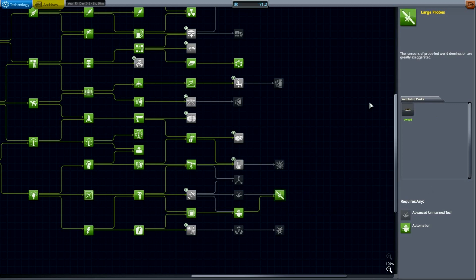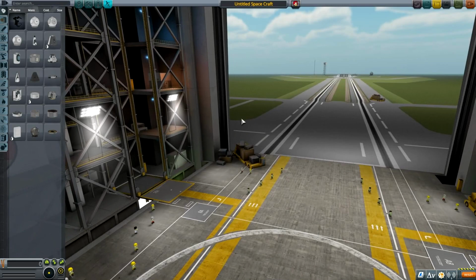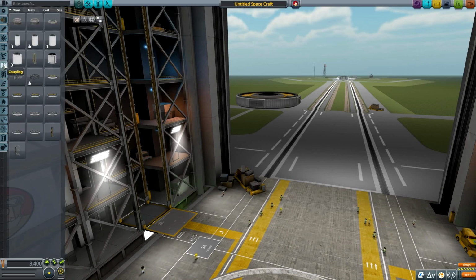Because I ultimately want to be able to send automated ships up to the station, because it really doesn't make sense to build any more ships just to go up to the station and back. So I want to have the probe craft. Yes, there we go. That's one. Docking port. Thank you.